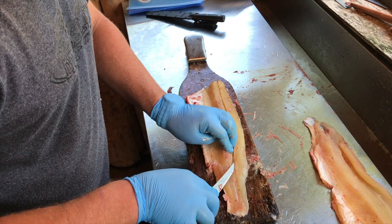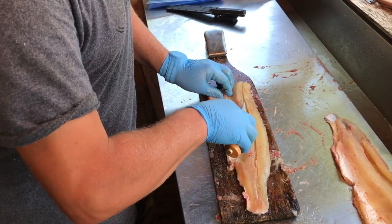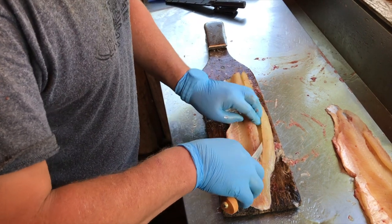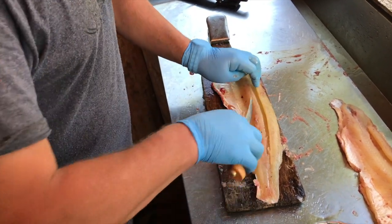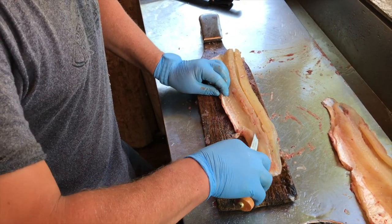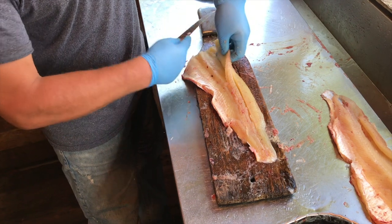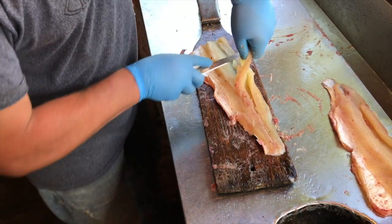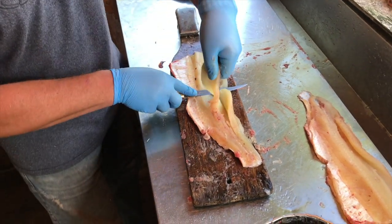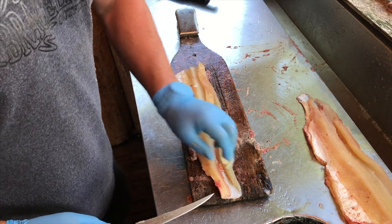Mm-hmm. Now you mentioned your forehand. Are you like a lot of us where one fillet will always be better? Correct. Yeah. Just about through, and then right to the table in parallel. There it is. Nicely done.